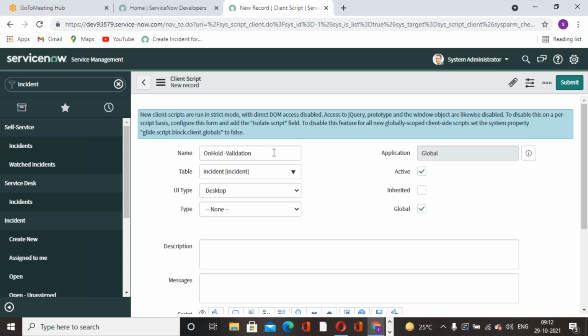It's the name of the client script, and a table we have to select. This client script needs to run on which table? That table you should select over here. And UI type. Okay, so this client script needs to run only on desktop version or for mobile version or all. So always you should select all. If any other devices are required, you can select according to the business requirement.